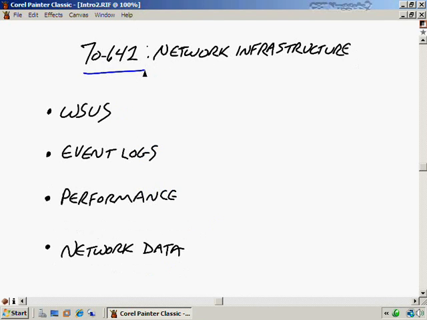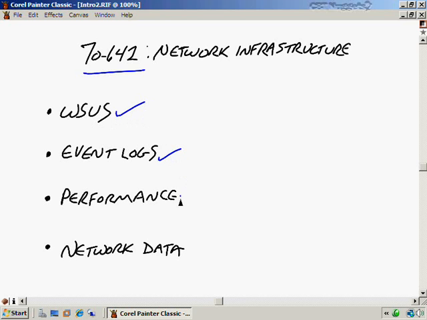And then we'll conclude our 70-642 with the following topics, including Windows Server Update Services, which is a great way to make sure that all of your clients are up to date with the latest patches and fixes and security updates and the like. This pretty much automates a good part of that for you. And then we'll also take a look at the event logs, and this is going to be really pretty critical in identifying whether or not the system is operating as it should, or if there are services that are failing, or if there are applications that are crashing, and things like this.